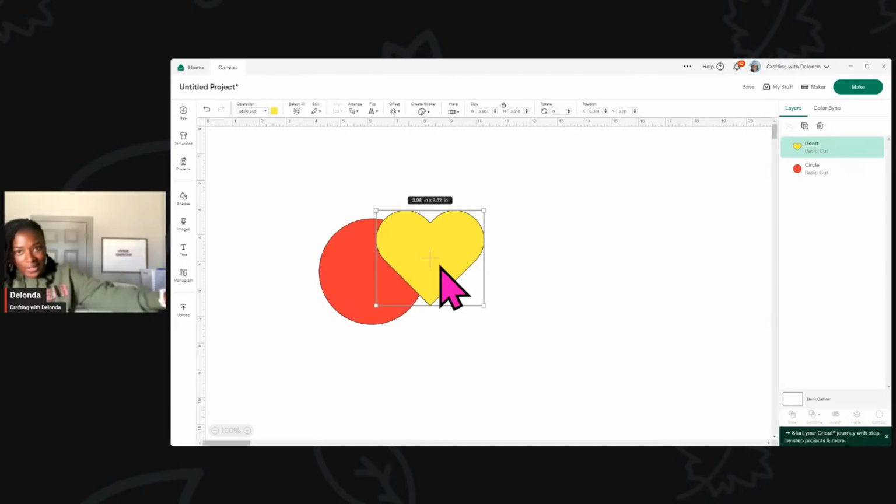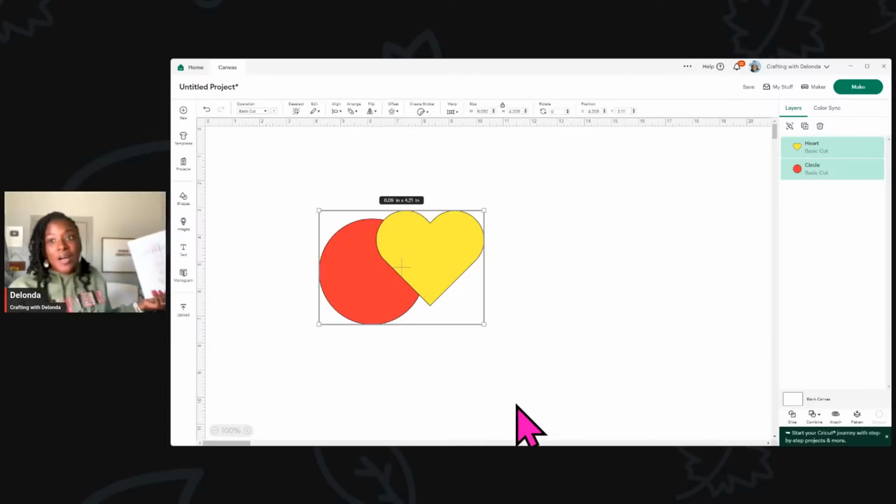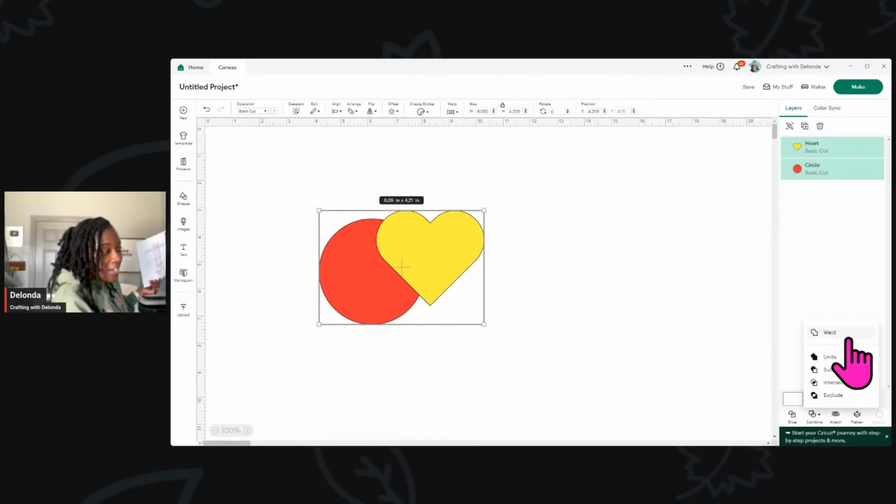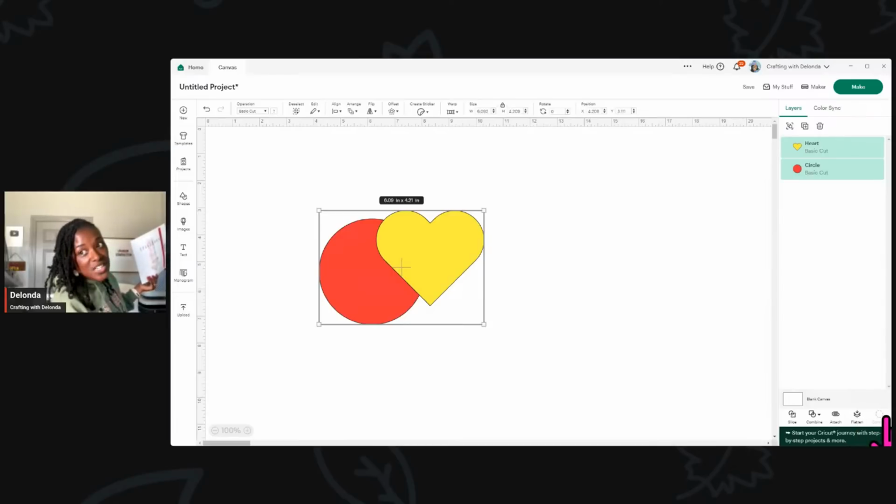Within Cricut Design Space, there are important tools that you really need to know how to use, because these really do all the things. These are the design tools, right? So if I was to select these things, I have options that are down here at the bottom, right? So here is the slice tool. Here's combine, and we know that combine has tools within it. There's unite, subtract, intersect, exclude. And then over here, there's attach, there's flatten, and then there's contour, right?